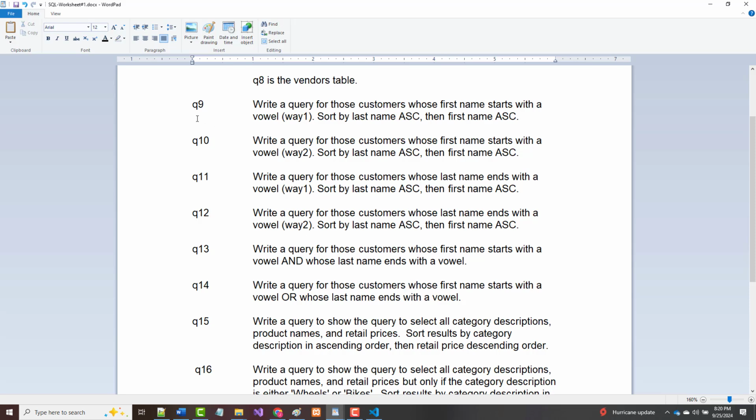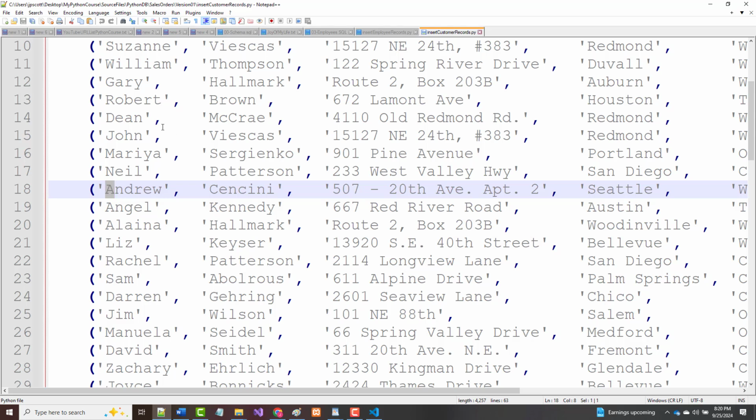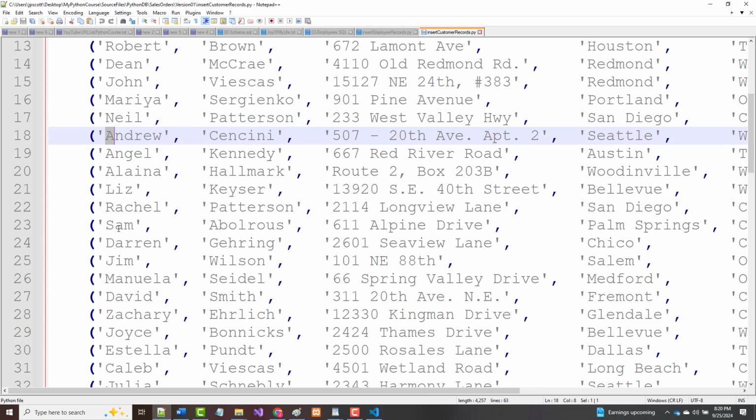All right, so it looks like the next five queries should all be with customers, but we're going to find out. So again, if you look in here, now that I've got it the right way, so to speak, what do we have? We've got Andrew, Angel, Elena, there's 3.